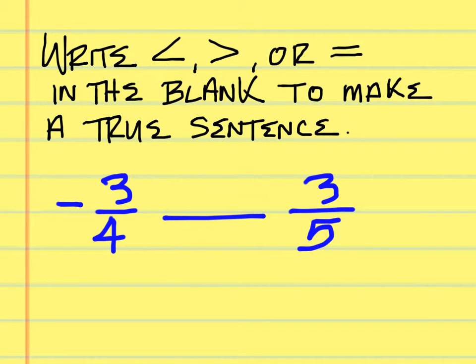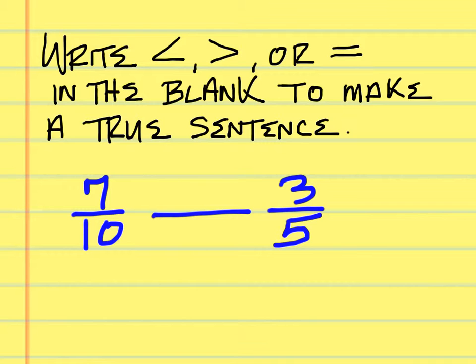Okay, so now that takes us to comparing two fractions. Write less than, greater than, or equal to in the blank to make a true sentence. Just the same as with integers. If one is negative and the other one is positive, there's really nothing to calculate. Which number up here is the lowest one? Negative 3/4, right. So the sign would point to the negative 3/4. That's an easy one.